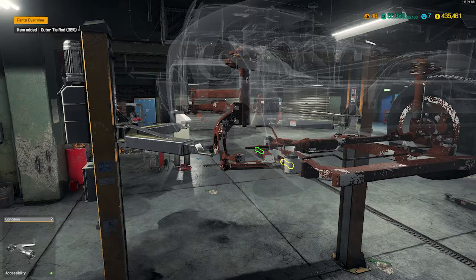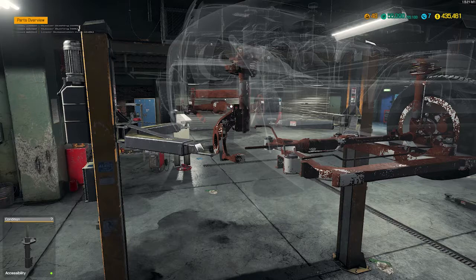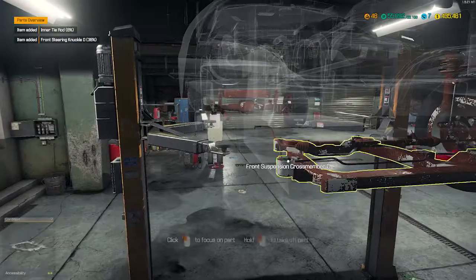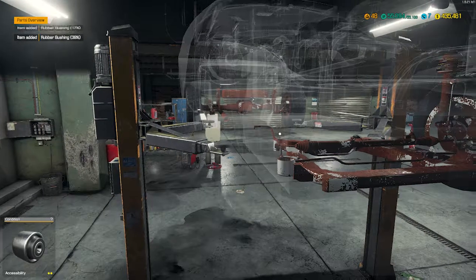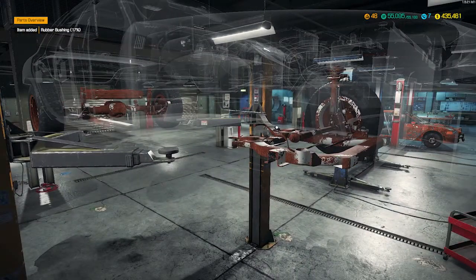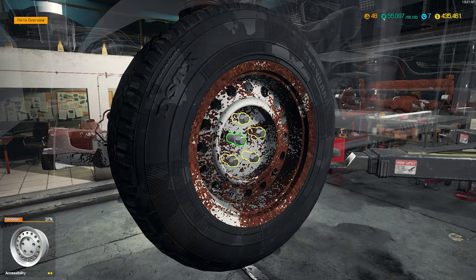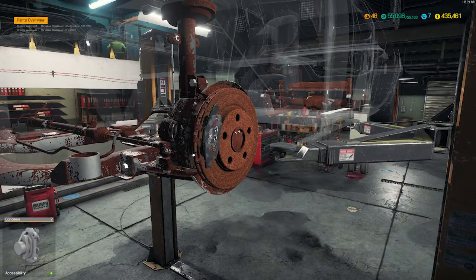Unless they have like a ram bar or something, that'd be really cool. But I downloaded this mod a while back, and I've actually restored one of these already before because of that. When they started introducing all this new stuff to the game, I noticed that the mod had an update, so I'm kind of curious to see what all it has now. When we put this car back together, just looking at it right now, there's not a lot of parts that I'm taking off as far as work goes, so I'm a little worried that I'm going to have to buy a lot of parts.